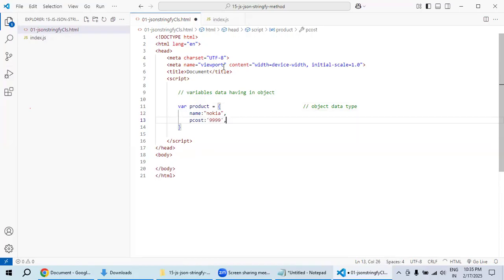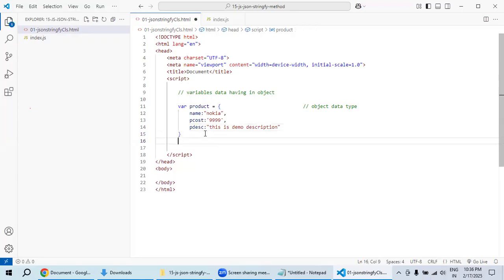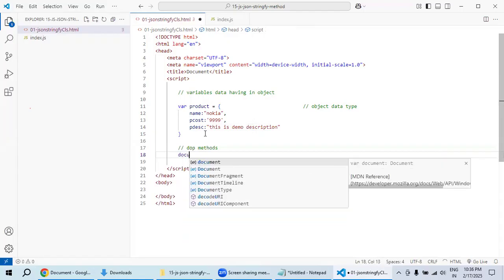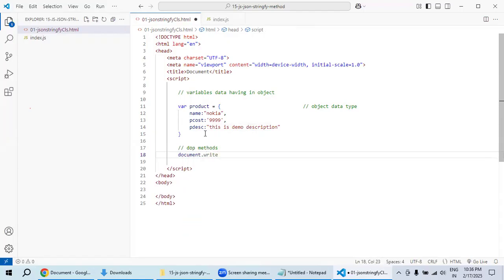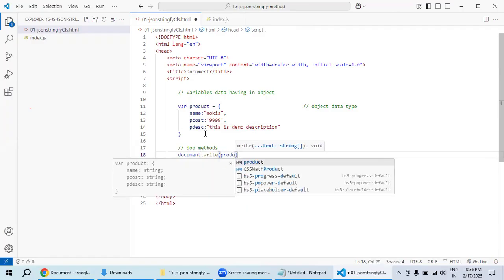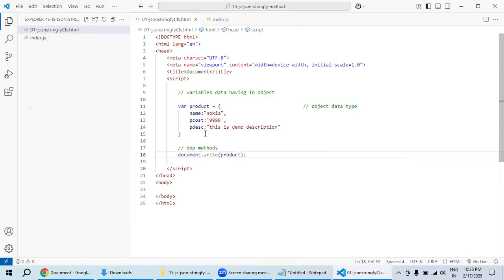We can use single or double quotes, or without quotation also. Product description is, this is a demo description. Here you can see, if we want to print this value inside the document, what do we have to do? We have DOM methods, which is known as the document.write method. Here I will assign the product itself, which means I want to print these values inside the document.